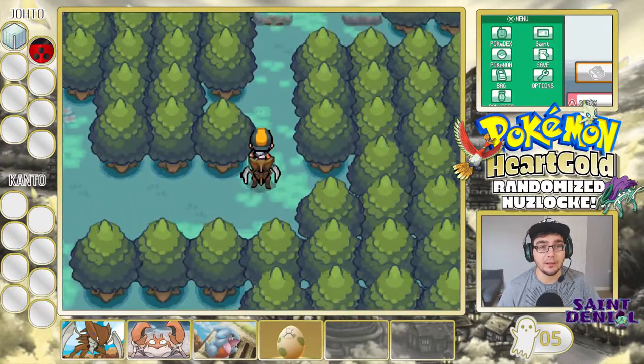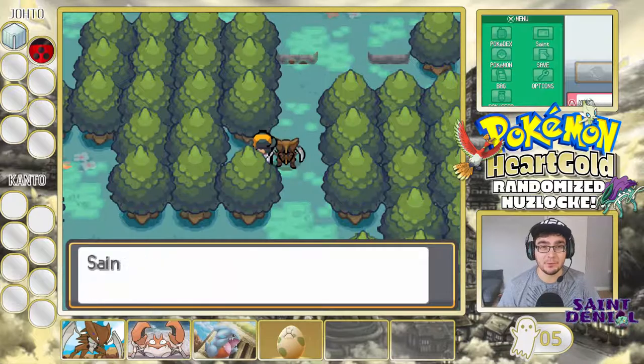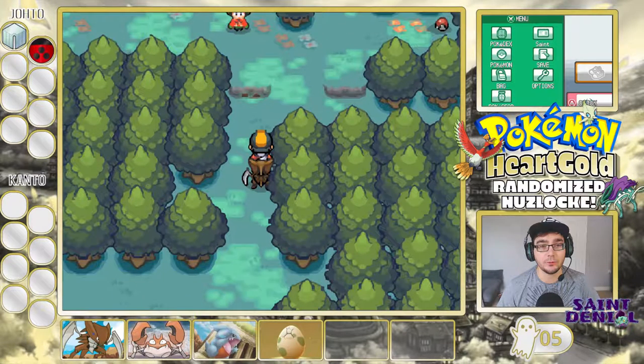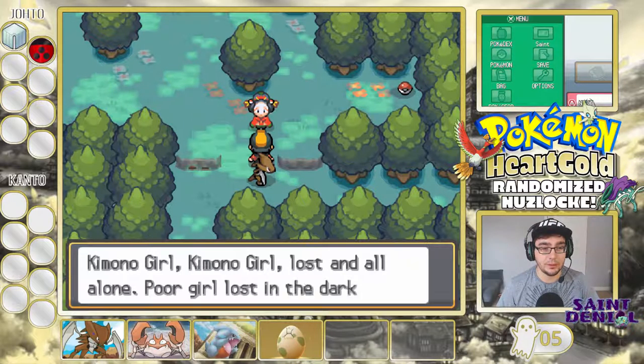I don't care about that guy. That looks a bit suspicious as well. Deep Sea Scale, I think that's one of those things you can trade in for somebody to do something for you, but I don't remember. It's one of them kimono girls.